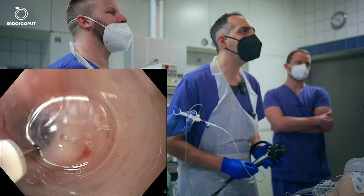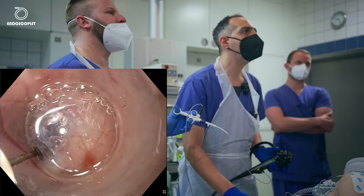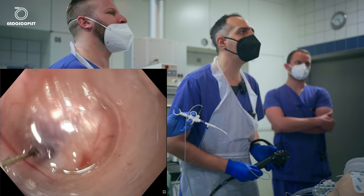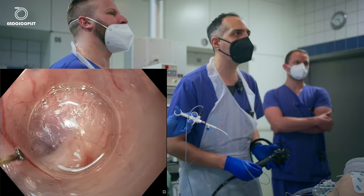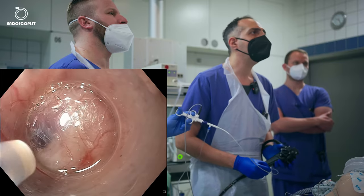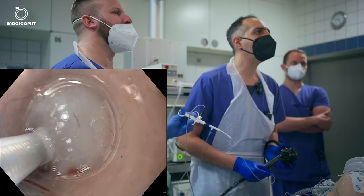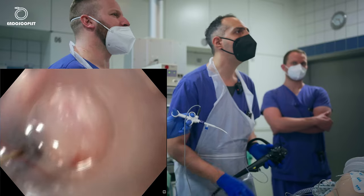I will try to keep the tip of the scope nearer to the muscle layer, because if I choose to injure one of them, mucosa or the muscle, I'll try to injure the muscle layer because we will cut it anyway. I'll try to expand our tunnel a little bit here so I will have some place.